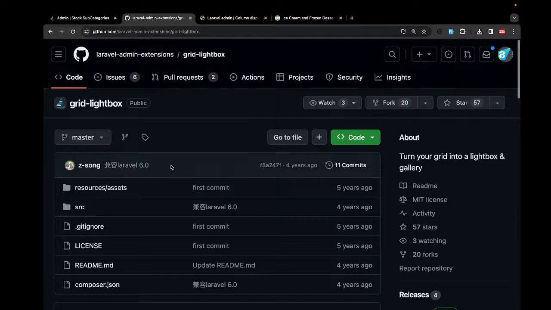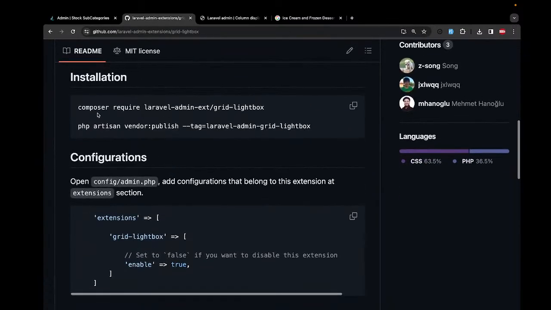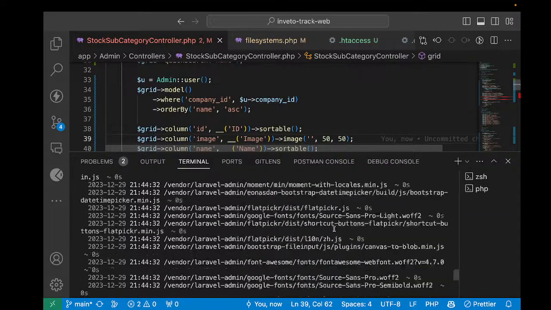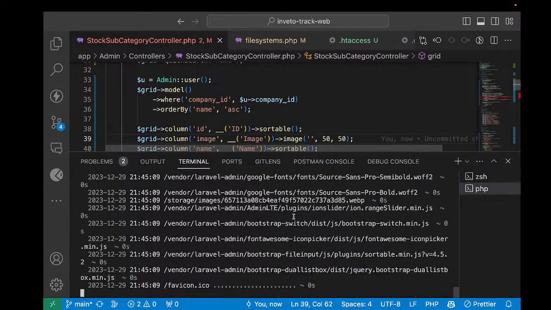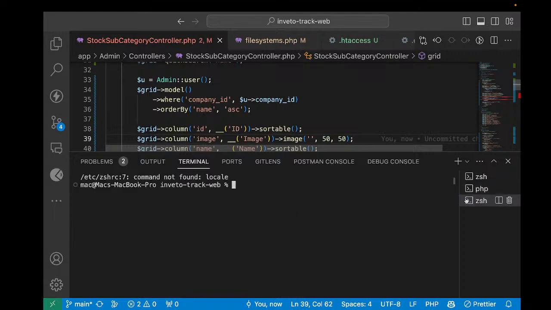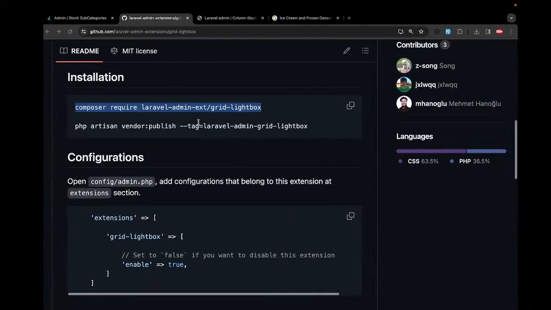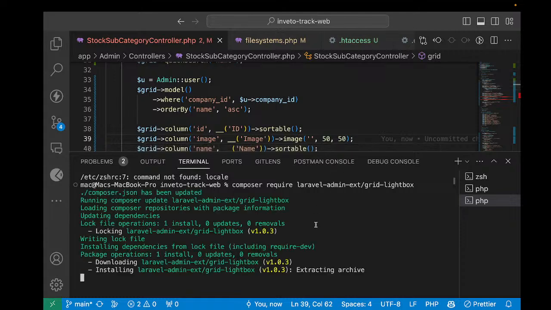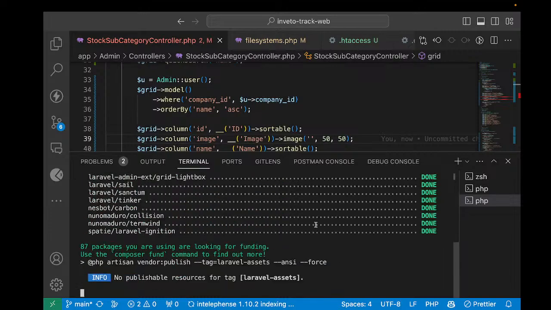All right, let's go ahead and install Lightbox. To install Lightbox, you just simply run this command, composer require Laravel admin Lightbox. Just copy it as it is there. Okay, copy that command, then open your terminal. So this first terminal is running our project. So I'll come to the next terminal here and clear the screen. Let me open a new terminal. Okay, so in this terminal, I'm going to run this command. I'll go ahead and put that command there. Okay, so it's going to run our Laravel admin Lightbox. So it will install the Lightbox.